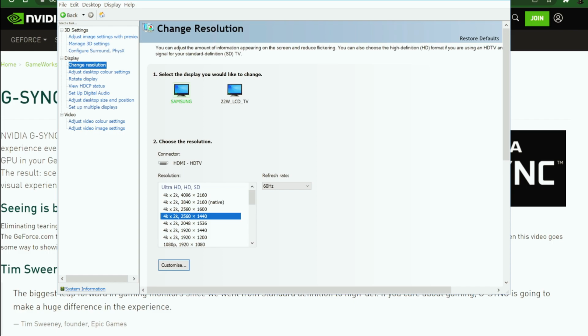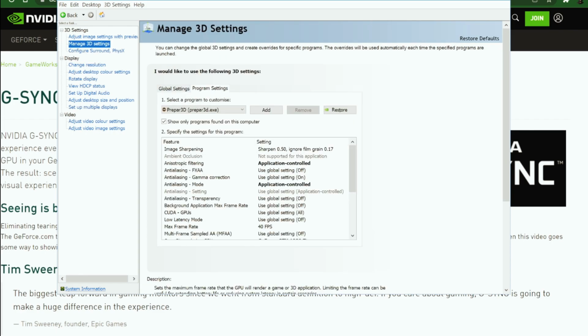Now, the thing is, if I do set to my native, my 1080 Ti in P3D has a little bit more trouble displaying 4K textures as opposed to 2K textures. It actually performs better on the 2K texture side. So I natively set my monitor to 2K, 60 Hertz, and in the back end here, I set it to 40 FPS, and it'll just try and achieve 40. And no matter what I'm flying, that is actually a high enough frame rate. The rest of the GPU goes towards the rendering of the world, which puts in all the trees, the buildings, and everything else that shows up.